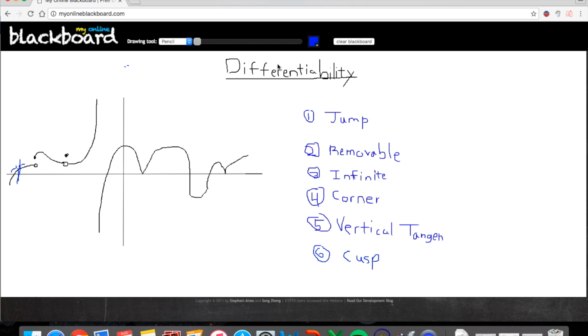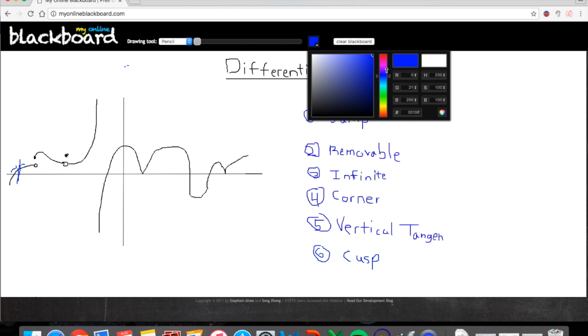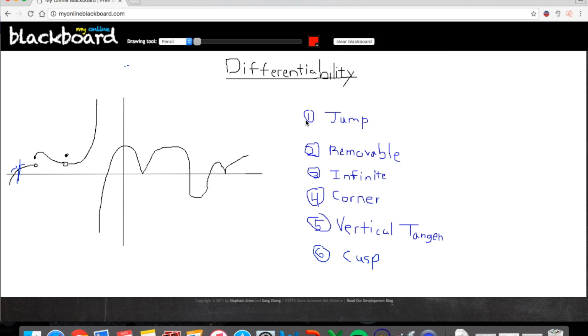Now, remember that there were 3 times when you would have a non-continuous function, and those would be those 3 over here that I'm going to put in a box, because these are the conditions for where it is both non-differentiable and non-continuous. So the first one is a jump, and that's this one over here, just to review. Basically, the limit does not exist, because when you approach it from the right, you approach this number. When you approach it from the left, it's this number.